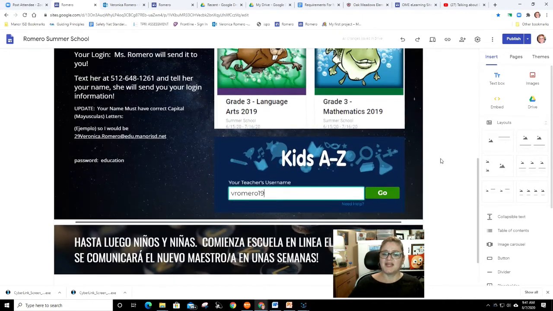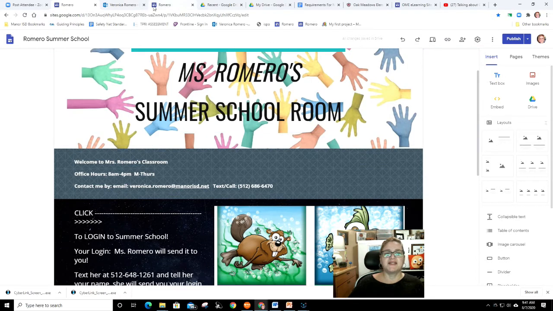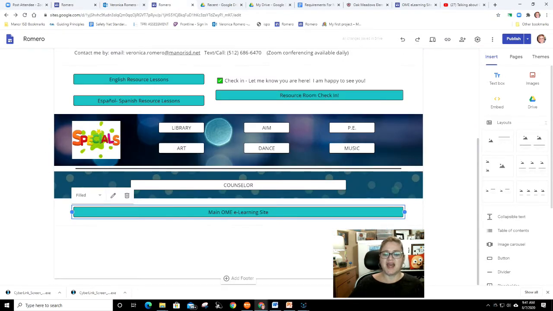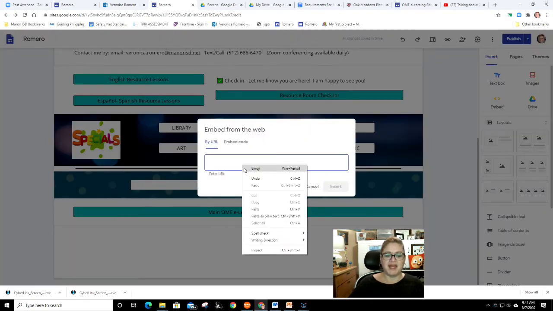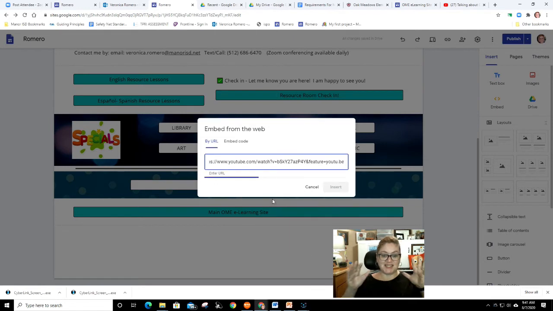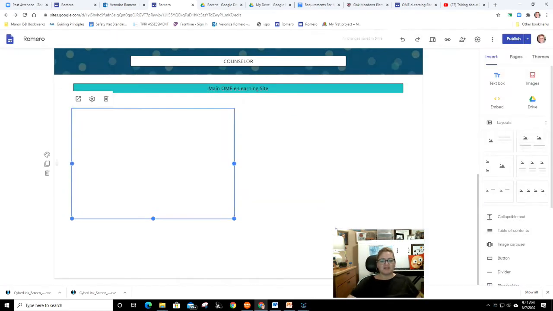I can say embed, then I can actually just place the entire thing into my page. So I embed it, paste. That means it's in my page. That's not a link. It's actually posted in my page. So there it is.